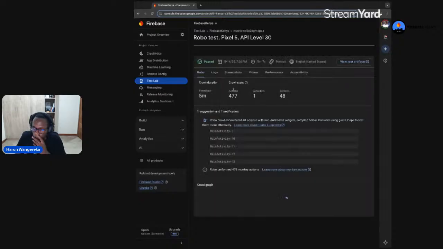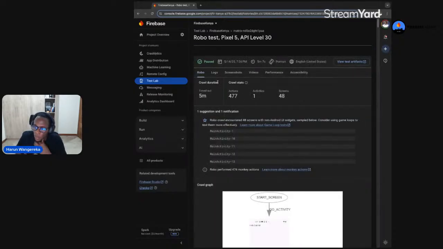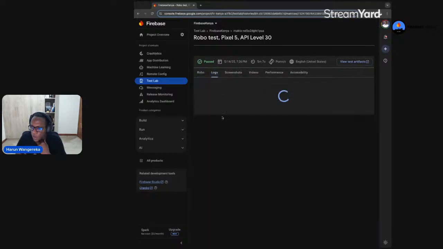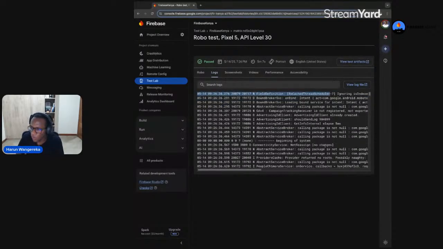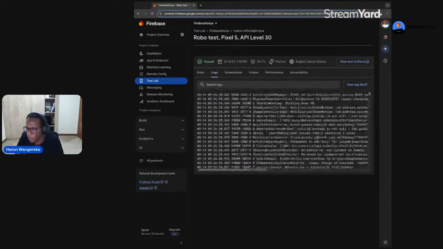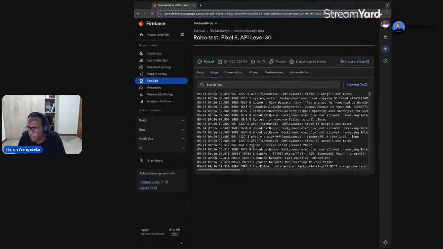But if you click on that one, you can come here, and what it does is run your app, and you can see this is the time that the tests took. And then we have the logs in case you have any logs on your test. It's similar to when you're running your app, the logs that you normally see, and you can see what is happening. This is normally helpful if your tests are failing.